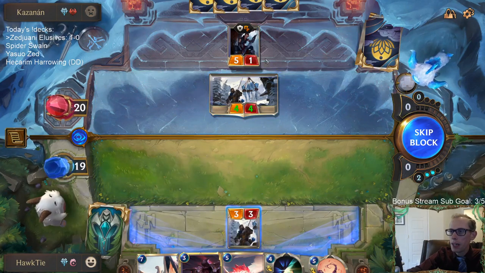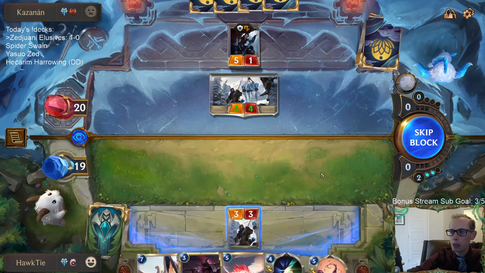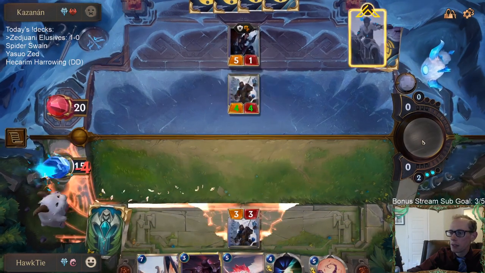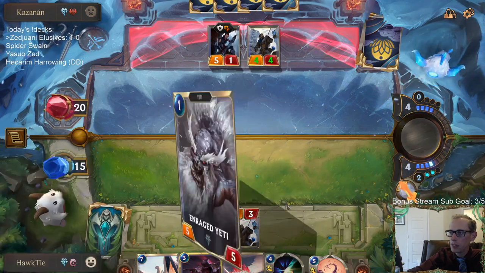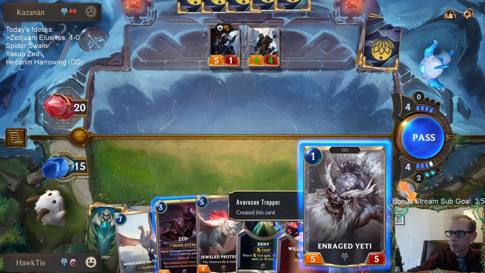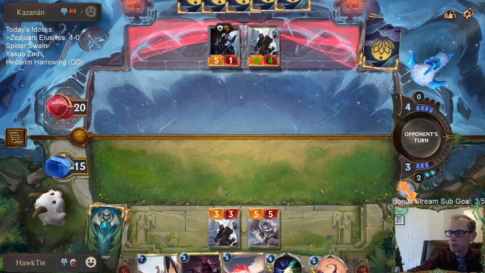So basically, I gave them the open attack for 5 because I wanted them to take it, because then I wanted to be able to play Zed afterwards. So that's why I gave them the 5 open attack there, but they didn't take it.